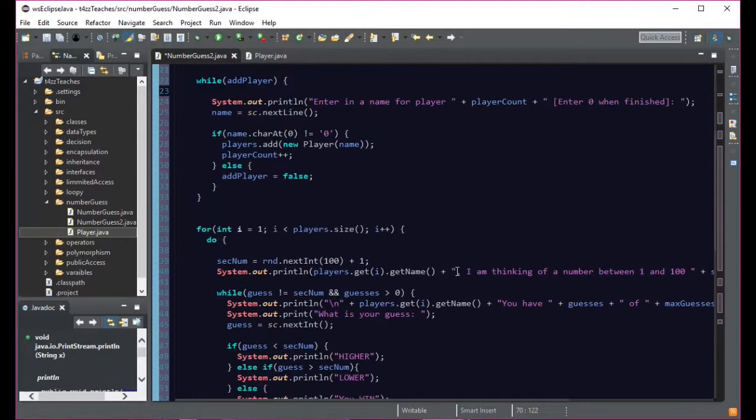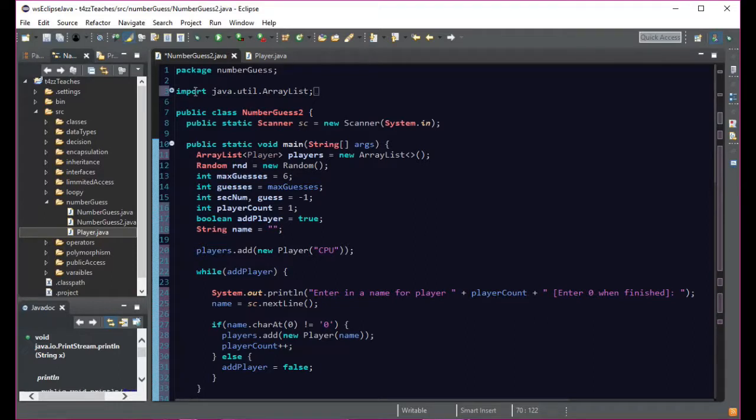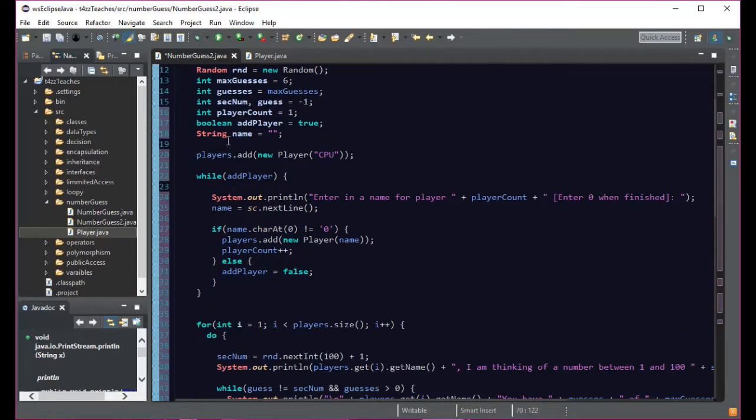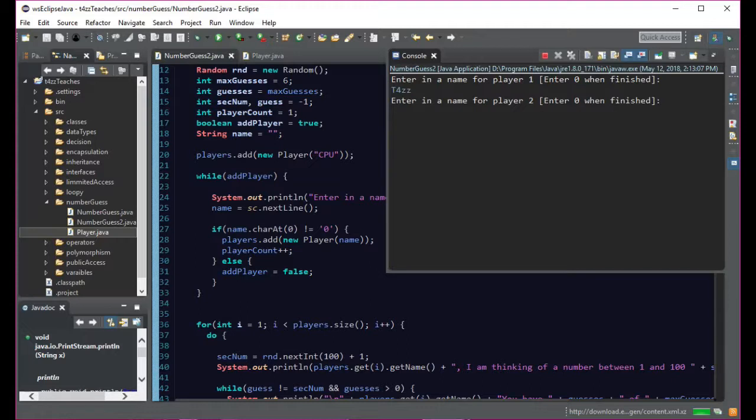So let's go ahead and give this a try real quick and just see how many errors we get. What we've added here is now the ability for you to have multiple players. So you could say, oh, player 1 can play and 2. Let's say, okay, enter name for player 1. So we're going to say T4zzZ, right? Oh, we don't want that to be on a next line one either. And then maybe this one, let's do DRBY, Derby Fam, my daughter. And then we want 0 for that.